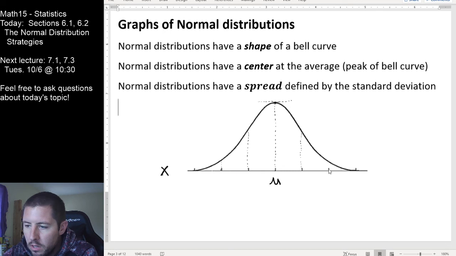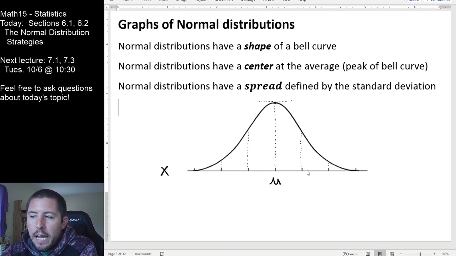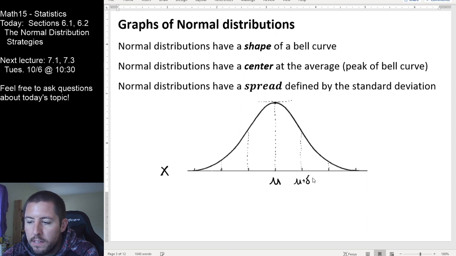So I'm going to draw these little guidelines just to help me visualize this. Each of these tick marks is intended to represent one standard deviation of distance. So this x location is one standard deviation above normal. This tick mark here is one standard deviation below normal. And when I say normal, I mean average. So if we're one standard deviation above average, I could indicate this as mu plus sigma. It's our average plus one standard deviation. This is one standard deviation above normal. Here is 2 standard deviations above normal. Here is 3 standard deviations above normal.